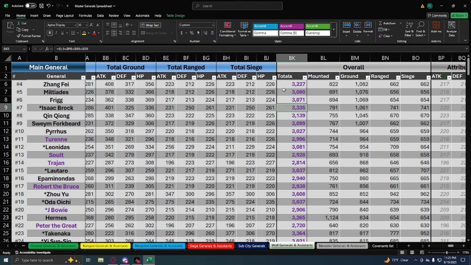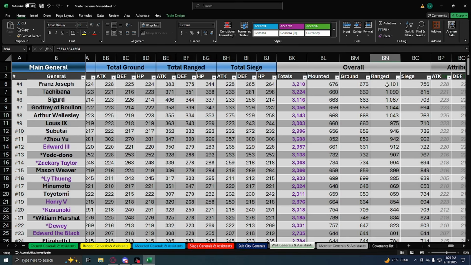But for the average player, any new ground general that comes out that has a universal clause, or Fi or Militares or Frigg, are going to perform well enough to get the job done. It's not going to be a huge difference. And I think it's a better investment strategy based on just the flexibility that you get from using a regular general.